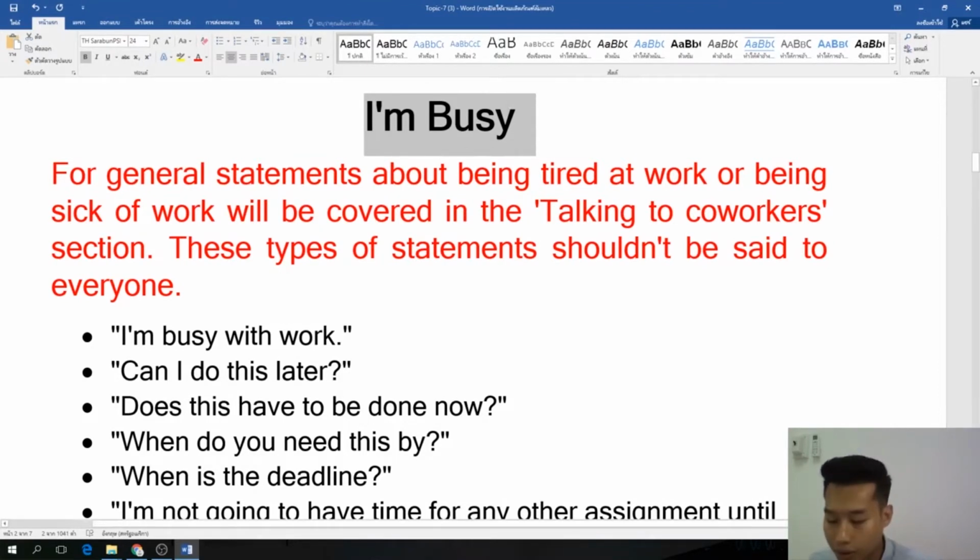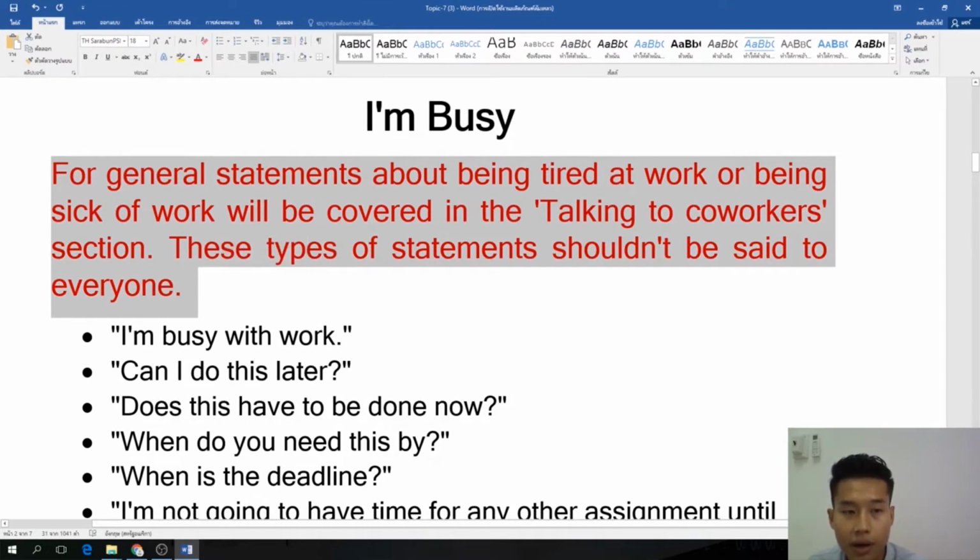Okay, so what we are going to do right now is read through every sentence, and we're also going to talk a little bit about grammar, and explain the meaning of each one, and in which situation it is better to use this type of sentence. Okay, right now we go with number one.